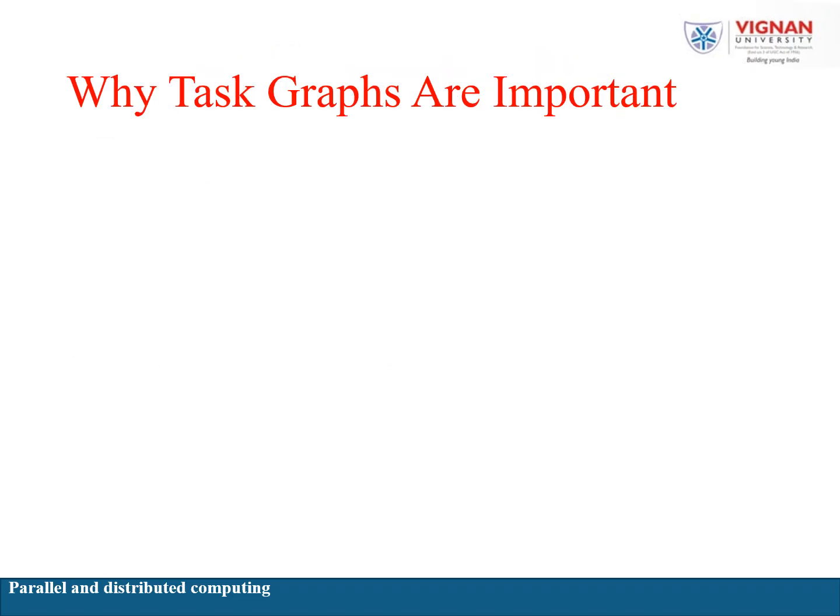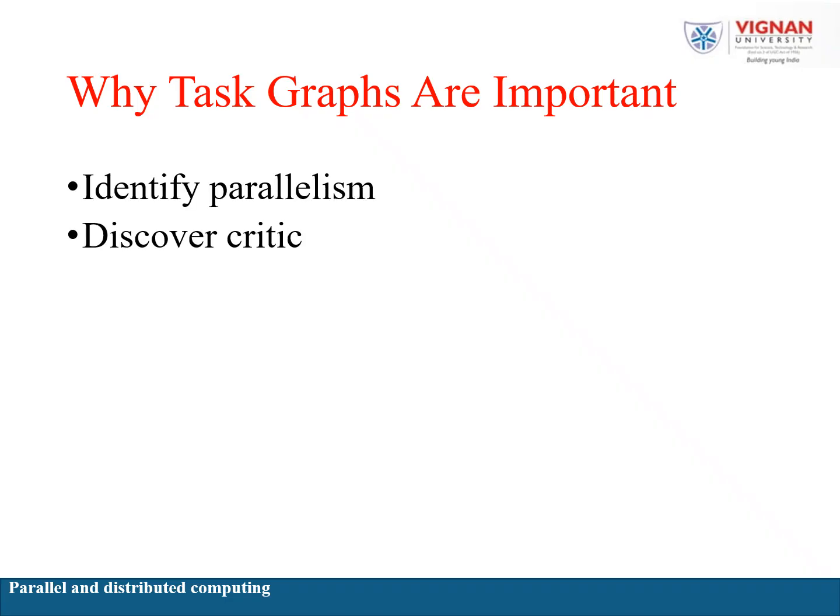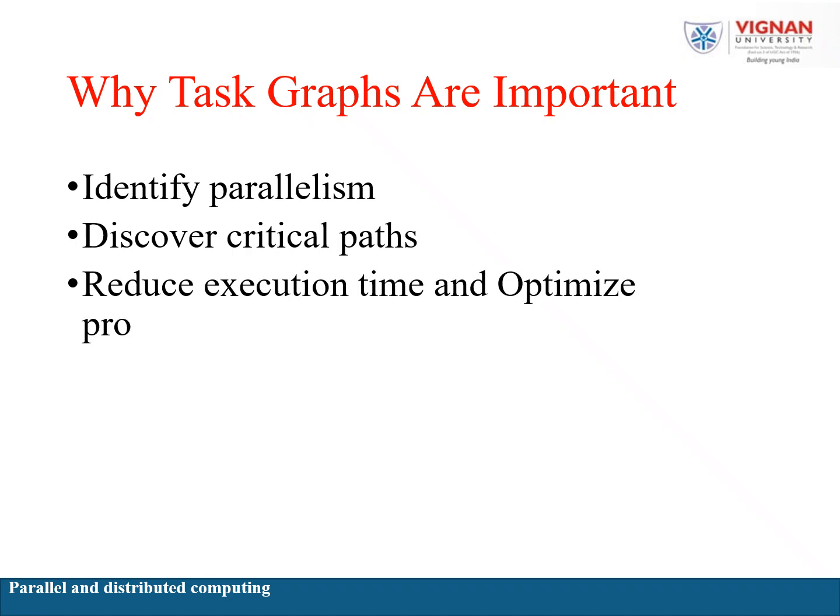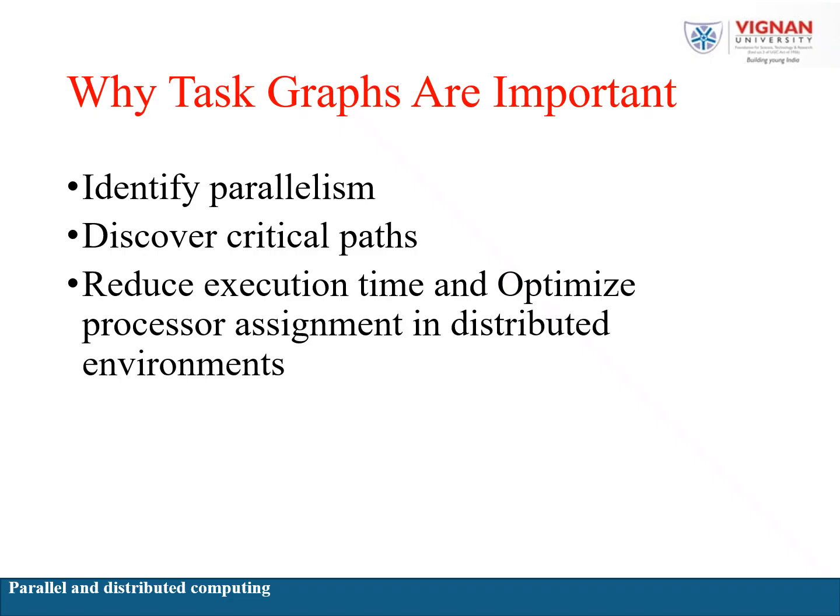Why task graphs are important. Task graphs matter because they reveal how much of a program can be parallelized. They help us identify parallel sections of code, find the critical path, reduce total execution time, and improve processor assignment in distributed environments. In short, task graphs help us maximize performance.